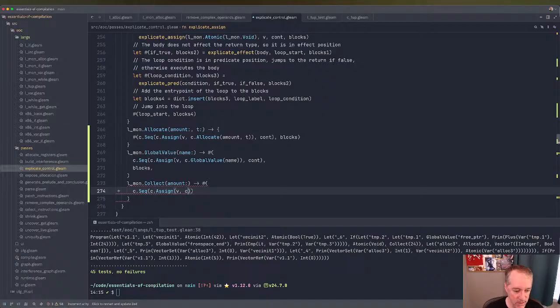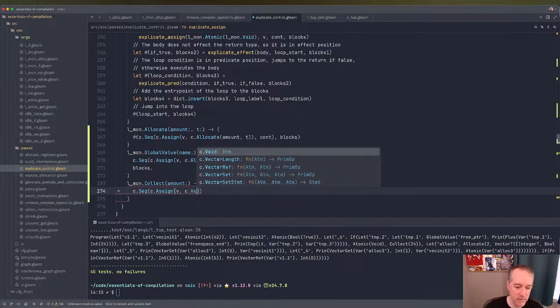Okay, so we're going to see c.collect, except it's a statement. So really, I think what we assign here is c.void, right?